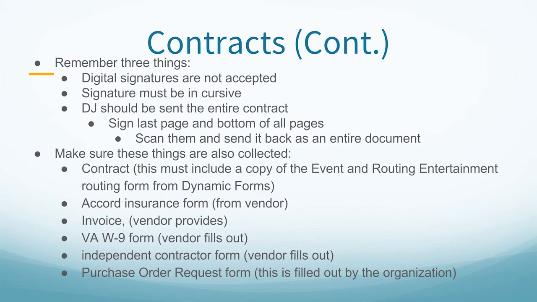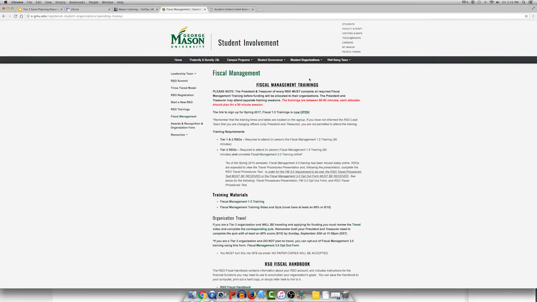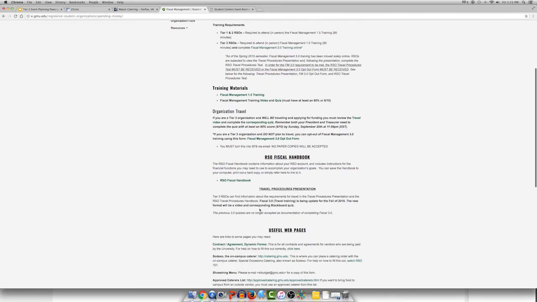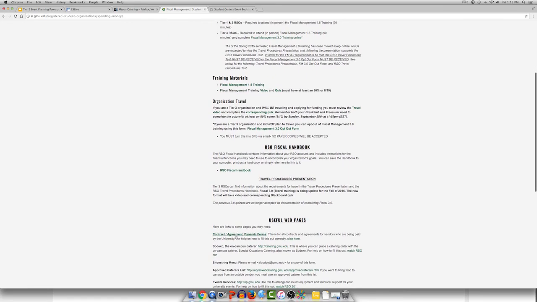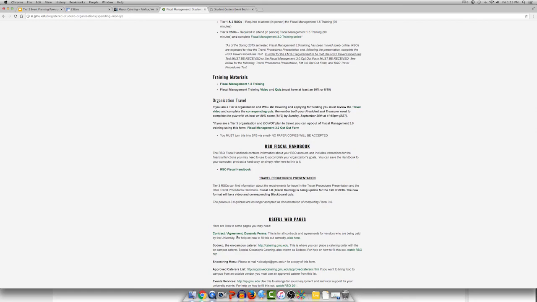The staff member will review the contract and let you know if there are any changes to be made. If there are changes, please make these quickly and send them back to the staff member for final approval. These initial exchanges often take the longest. It's important to remember to respond in a timely manner and ensure that you are paying attention to detail. Once you get the final approval of the contract from student involvement staff, then you need to send it back to the vendor for their signature.